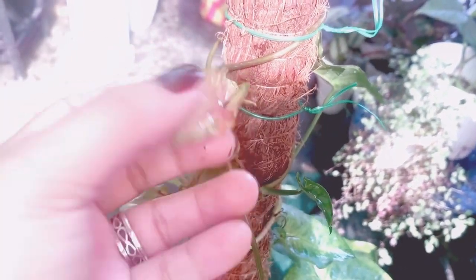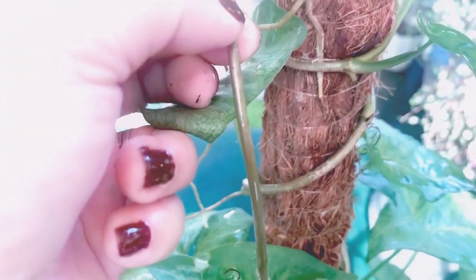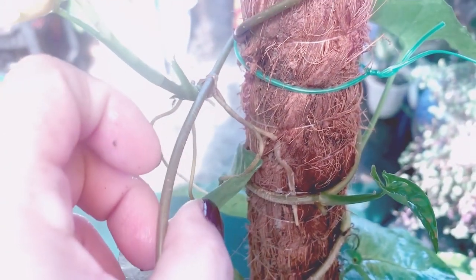What we're gonna do is cut on the node from the last growth. Let me turn my camera around and show you guys. This is her — this is actually the last growth. I think this is actually a new one as well, and if you could see, the roots have actually attached to the moss pole already. So what we're gonna do is cut here.